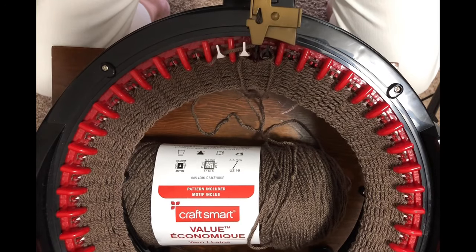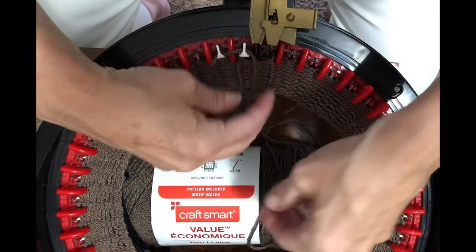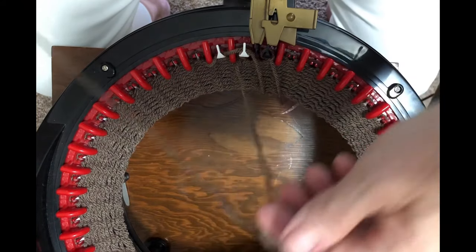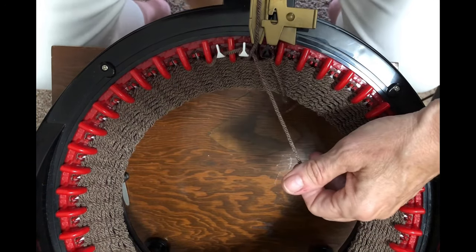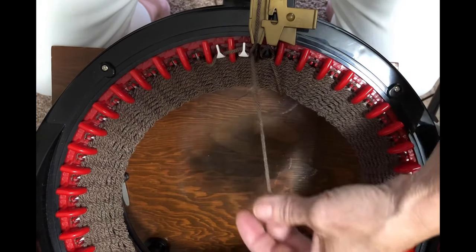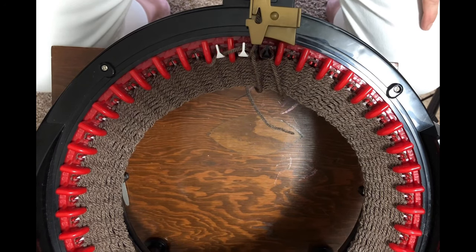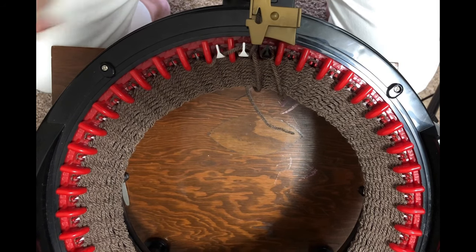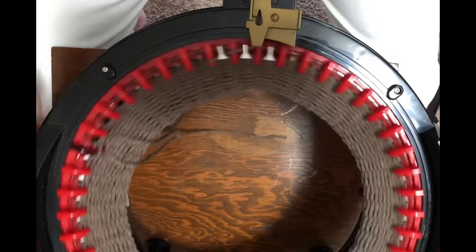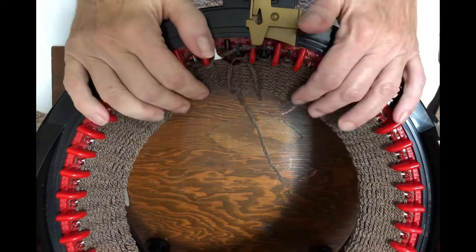Take it right to between the last white needle and the first black needle and put that in there. Grab the yarn from the center and pull it out carefully. One little trick: you want to make sure the yarn you are taking to put back in the feeder goes over this one — over top — so that when you pull it, it's catching that stitch as well. Close your yarn guide. You need 43 rows for the body. I've reset my counter to zero again; if you didn't, you can just do the math. Keep going around for 43 more rows and then we're going to add waste yarn to close the bottom with a flat seam. Finish your 43 rows and meet me back.